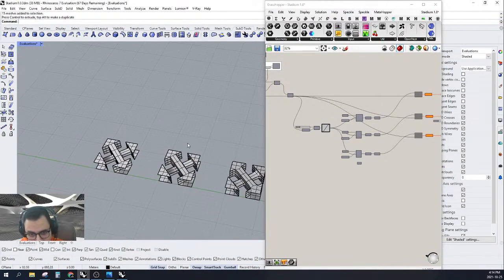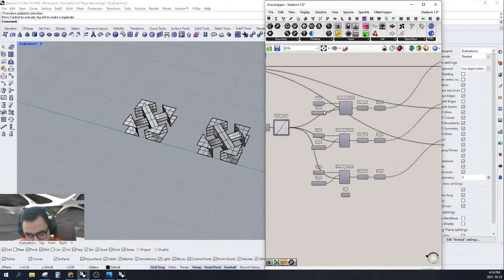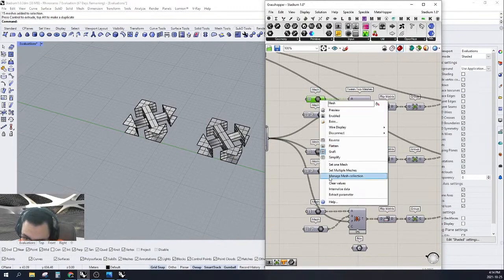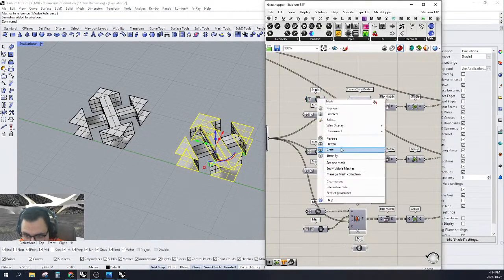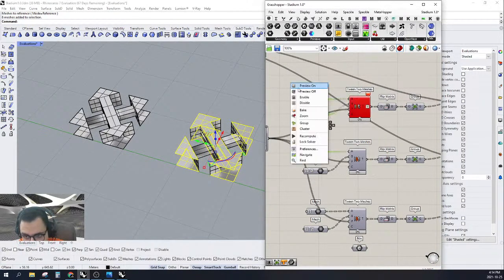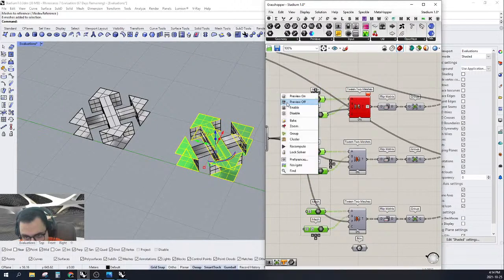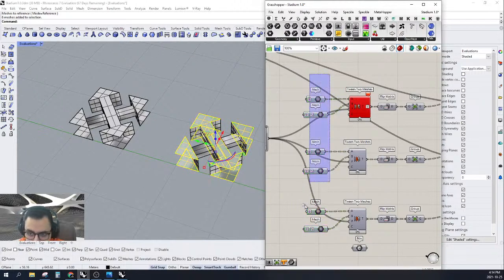And now we would like to get set multiple meshes. I'm sorry, select them and then set multiple meshes. Okay, preview on, just to see, preview all of this on.